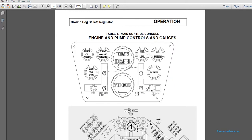Table 1, main control console, engine pump controls and gauges, starting with the engine oil pressure, engine coolant temperature, tachometer, fuel level, air pressure gauge, voltmeter, vacuum, track drive, lights, beacons, right work, left work, horn, and emergency pump with a speedometer.